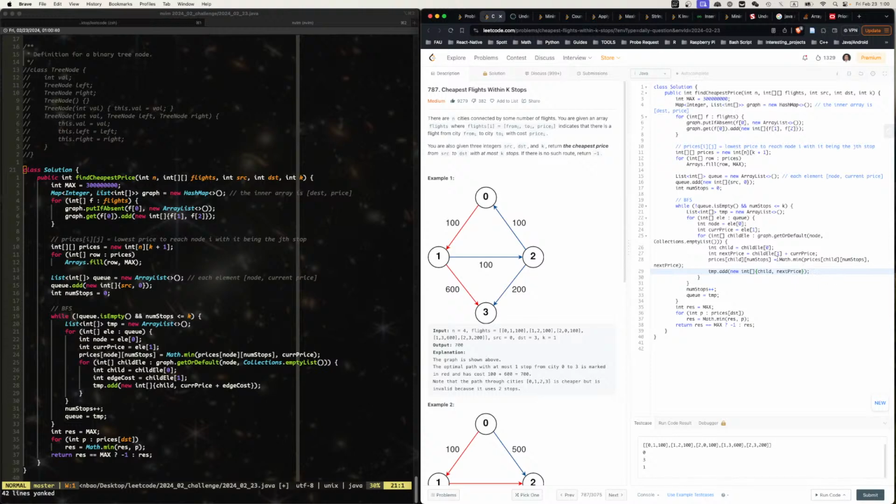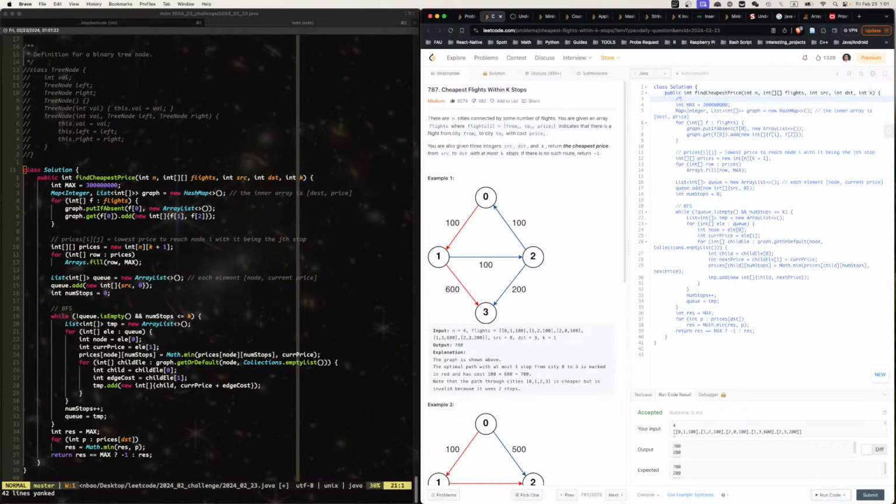Okay, so now the number of stops is correct. So child is 0. So when you reach here, that's a 0 stop. So you do that, and you do this and everything, and then you do stops plus plus, right? Okay, so let's try this one. See if this one's correct. Much better, much better. Okay, let's use all of them and see how this one goes. All right, we count to 5. 1, 2, 3, 4, 5. All right, let's go. And it's correct. I think we might have the solution.